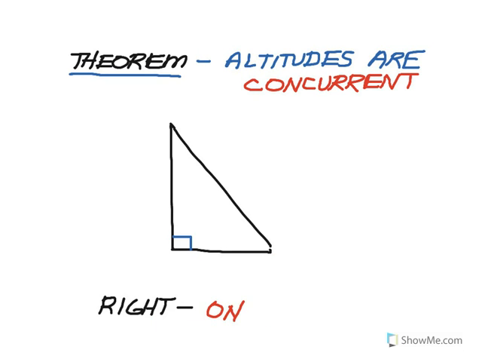In the last scenario, we have a right triangle. If I first do an altitude out of the right angle to the hypotenuse, there's one altitude. But when I come up to the top angle to draw an altitude that hits the opposite side perpendicularly, I actually trace one of the sides of the triangle. And when I draw one from the bottom right vertex, I also trace one of the sides. So all three points meet on the triangle itself — the altitudes are concurrent and that point is actually on the triangle when it's a right triangle.